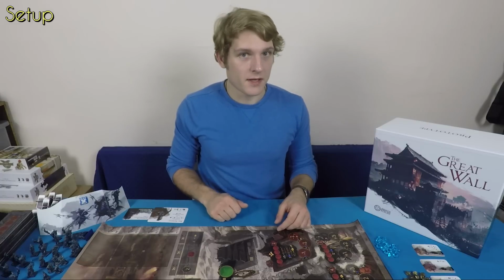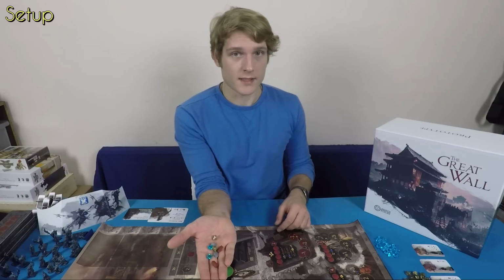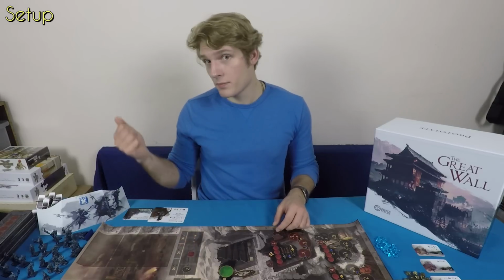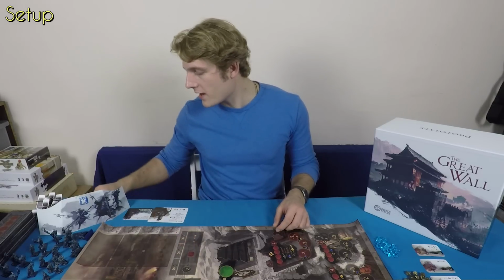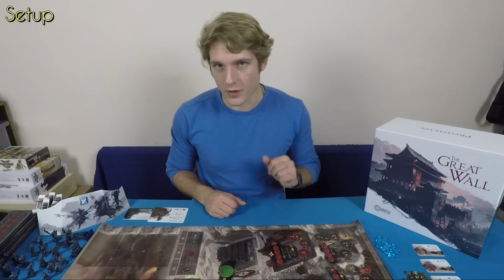Next we're going to give each player 2 of each resource. 2 wood, 2 stone, 2 gold, and 2 meditation. Players will take this and put it secretly behind their player board. Resources are always kept secret from your opponents.